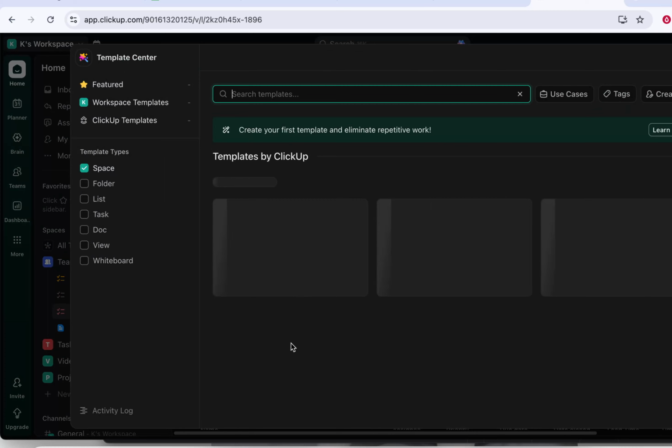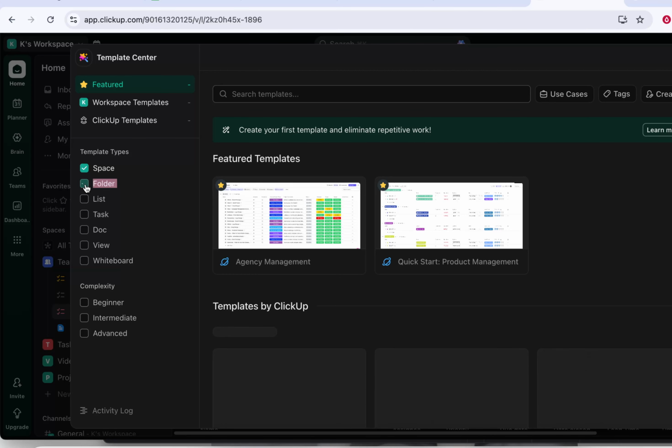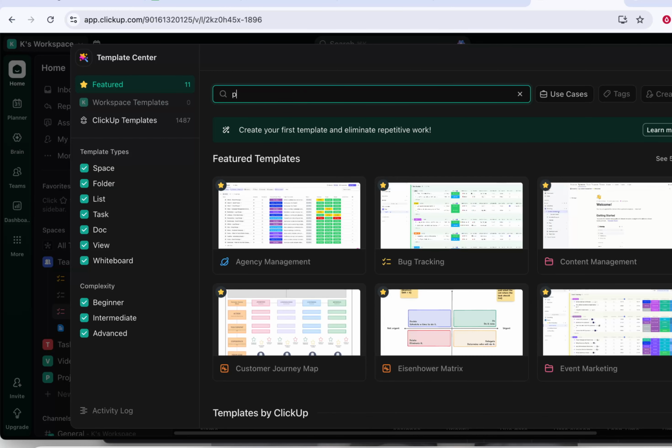Moving on, you'll see an option called Use Templates. Click on this to proceed further. Now, why templates, you might ask? Templates in ClickUp help you streamline setting up new spaces by using predefined setups, so you don't have to start from scratch every time. It's essentially like having a blueprint ready for any type of project that comes your way.